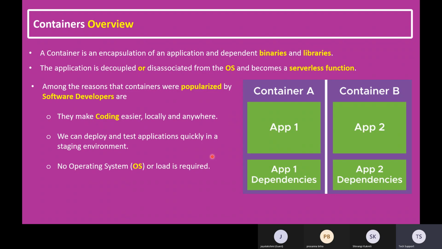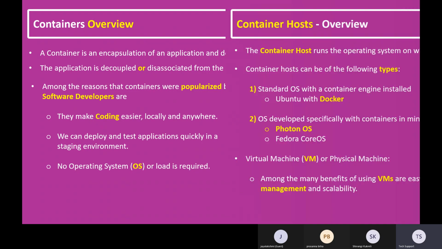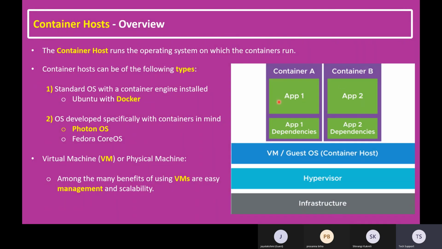You can run anywhere. Now we'll talk about another point of containerization, that is the container host. Within our architecture, we have hardware. On top of hardware, we have a hypervisor, which is ESX, and we created a virtual machine. Within the virtual machine guest OS, you can run either Windows or Linux, because containerization is now supported for the Windows flavor and the Linux flavor. Any flavor we can run.